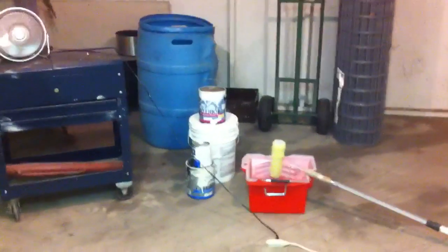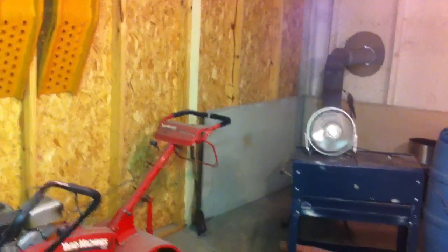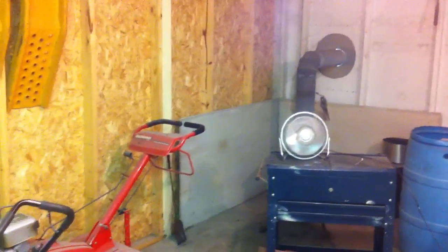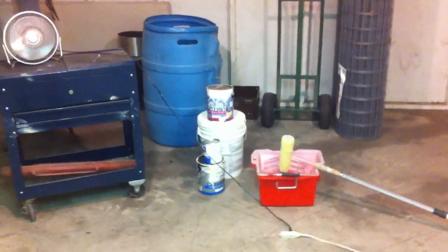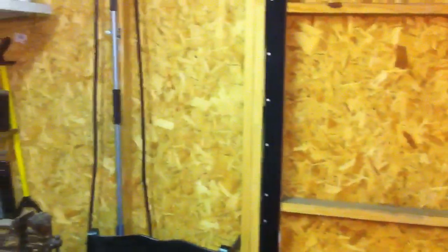Today's project. It probably doesn't look like it on my camera here, but it's kind of dark in here. I find that the older I get, the more light I need to work on things. I got a whole bunch of scrap leftover whitish paint — some of it's ivory, some of it's cream, some of it's kills. I'm going to mix it all together in that five gallon bucket, put a second coat on that, two coats on this bare wall here, and maybe it'll brighten it up some. I wish I could get some up here, but that's a metal roof and it won't stick. That's really where you need the white — above your head where it bounces the light back down to you.